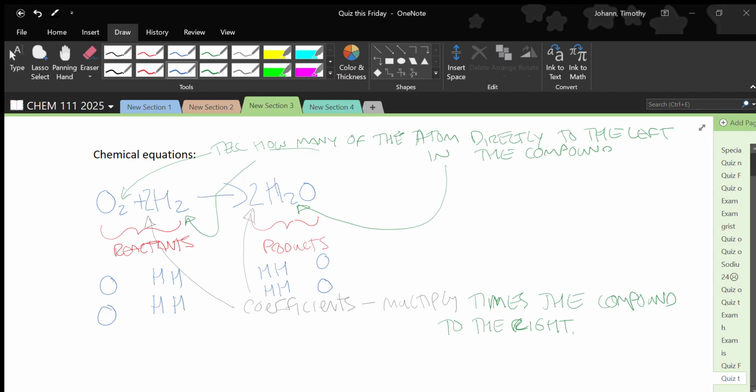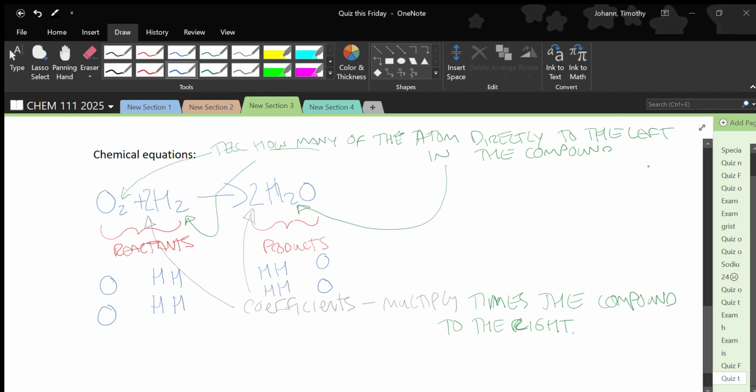of the reaction, right? All right, so there's a law that we use in chemistry. Okay, it gets more generalized in physics, but in chemistry, the rule is that matter cannot be created or destroyed in chemical reactions, which means we don't change any of the atoms. If I start out with 4 hydrogens and 2 oxygens, I have to end up with 4 hydrogens and 2 oxygens. If that makes sense. Okay, questions on what these things are in the equations before we move on to balancing equations? Okay.